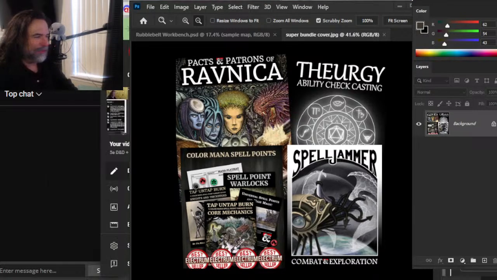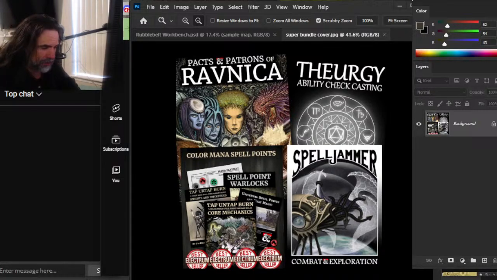Right, let's see if we are up and running. We're going to do some adventure design today for Ravnica Rebel Belt hex crawling.